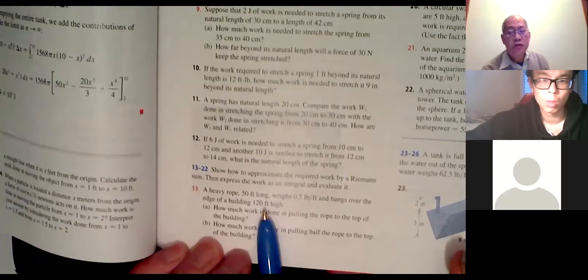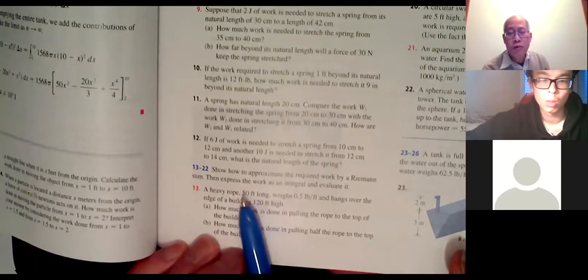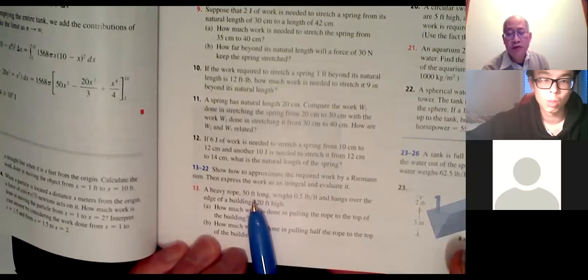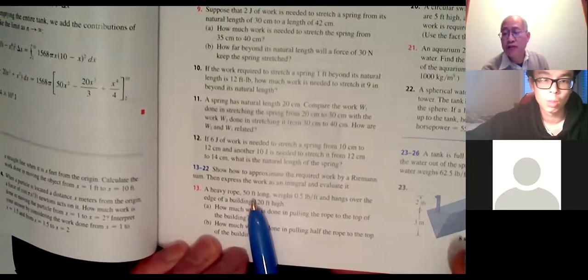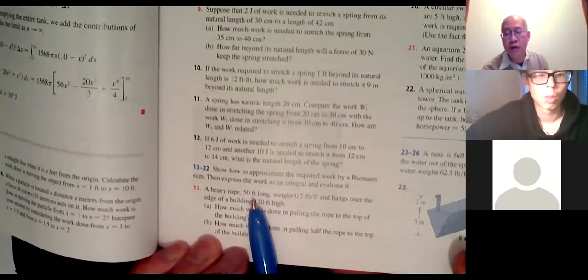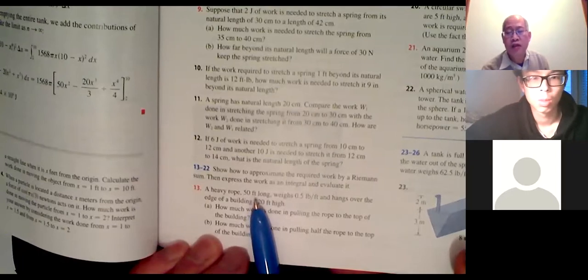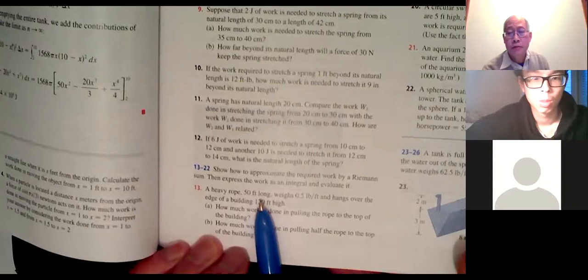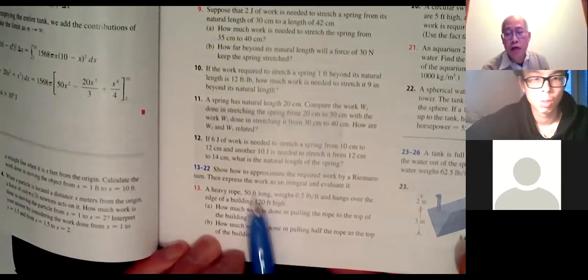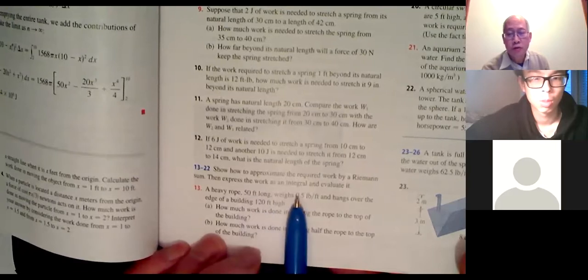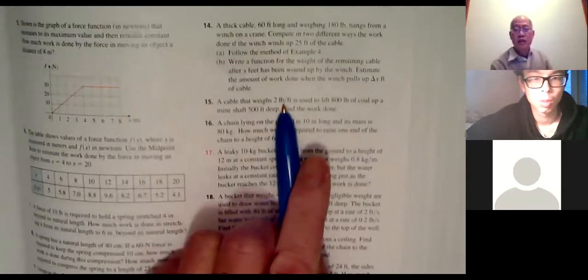Let's see. You don't really use the 120 feet. It's irrelevant. If the rope is hanging over 50 feet, well, as long as the building is at least 50 feet. If the building is 40 feet, then it wouldn't work, right? But if the building is 50 feet or more, then you can use it. So don't use the 120 in the problem at all. Use the 50, use the 0.5, and then it's pretty much just like the one I just did, right? It's a different density and a different weight, but otherwise work it out the same way.